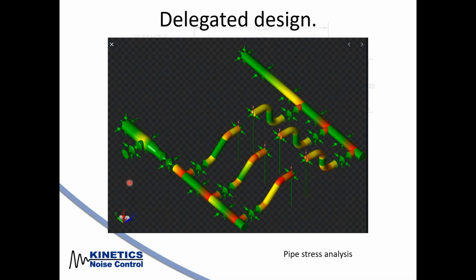We do a lot of delegated design, so we love to scoop up that work and help you add value with the customer's design engineers. Things like riser design, pipe stress analysis, whether there's some funky frame they want to put or a walkway around the cooling tower that needs to be integrated right into the design of the system. So delegated design, something we do at Kinetics.